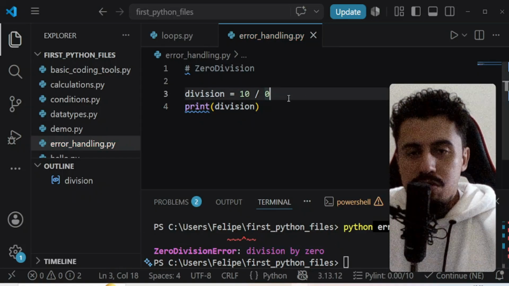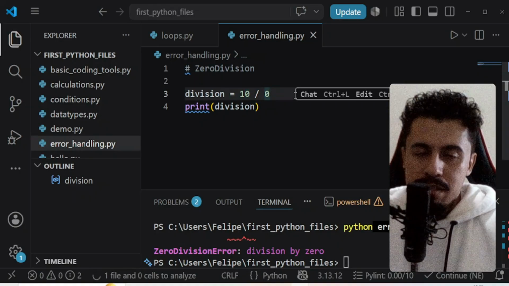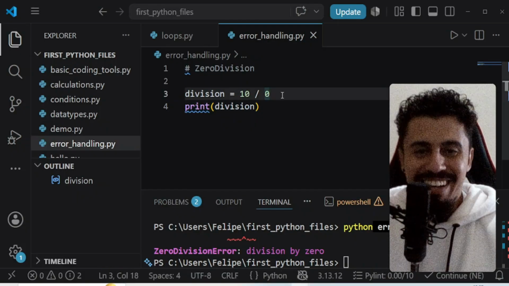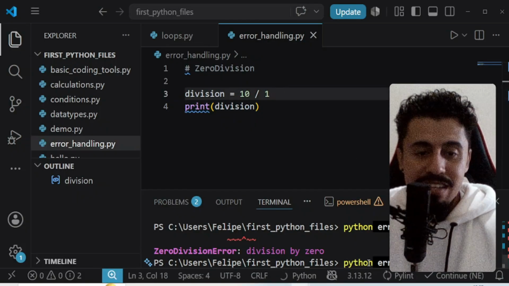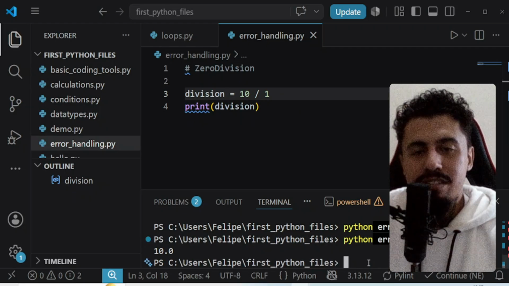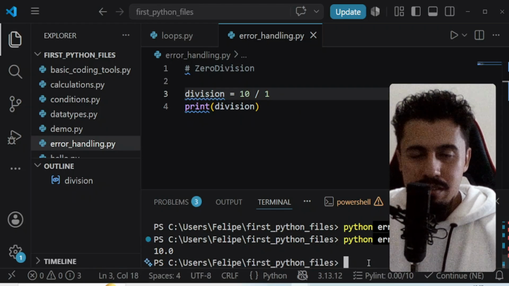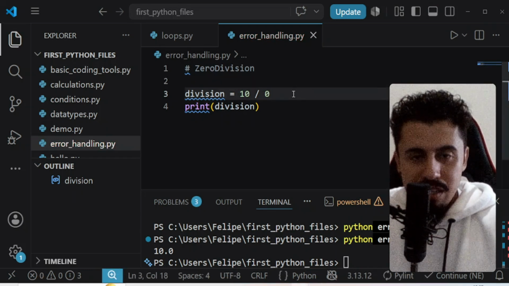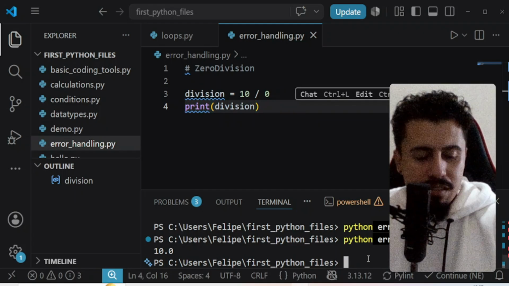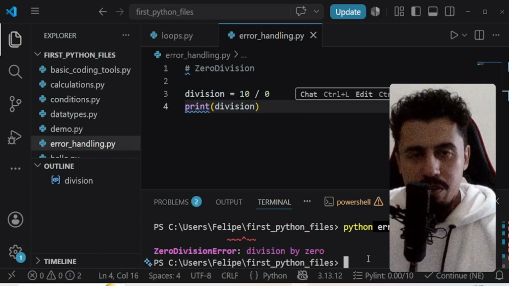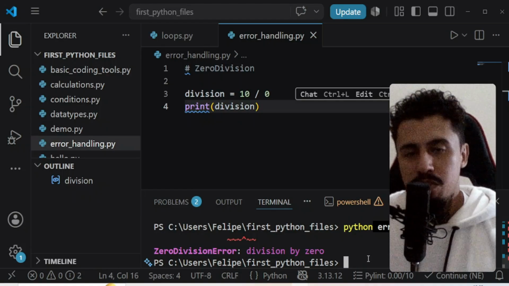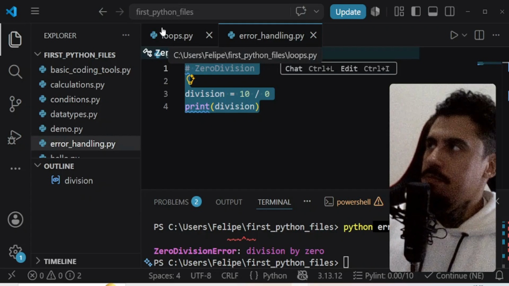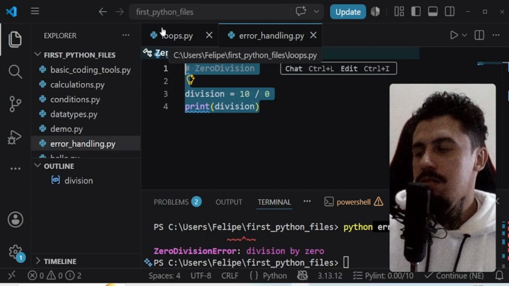Basically, we're trying to divide a number by 0, and this doesn't exist, right? So in this case, now we have our code running normally. But if I try just to change this data, we're gonna see that we are going to have the zero division error exception raised.